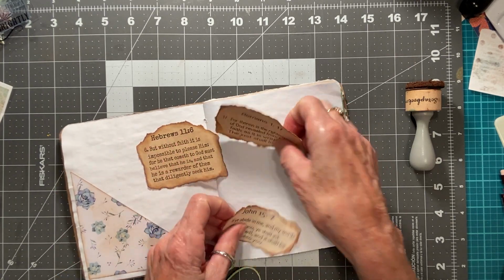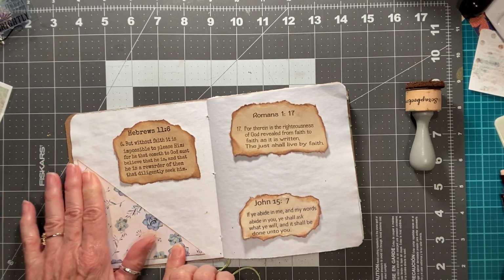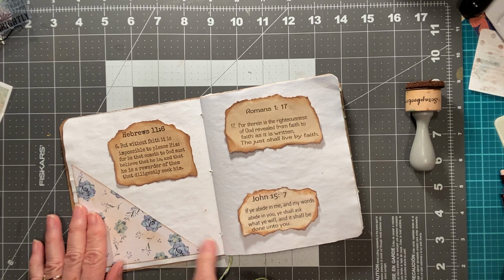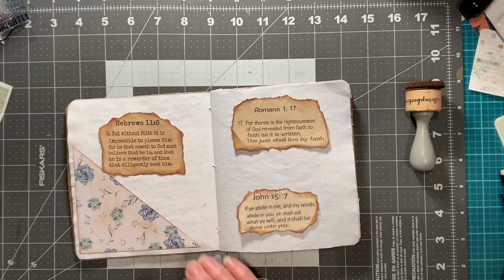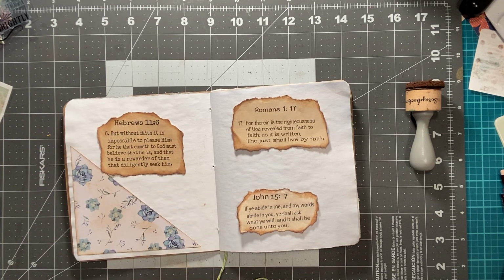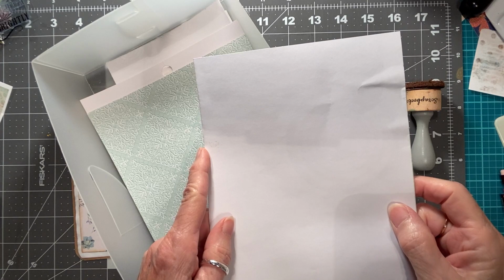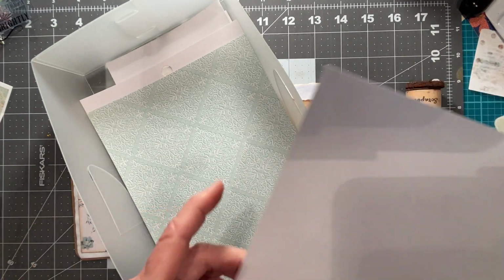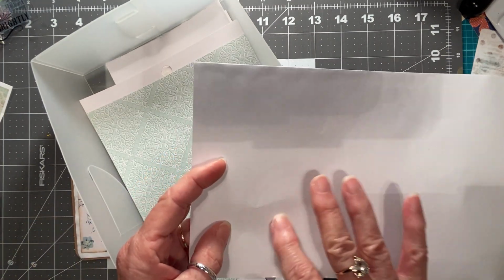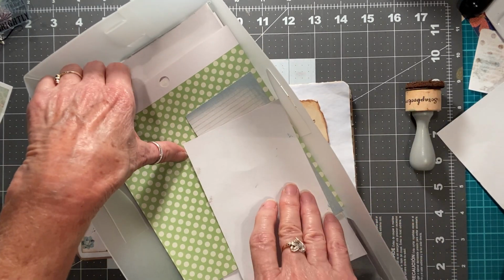Okay, so I've got these scriptures. Let's see how I want to do this. I need to make a tag to go in here. Could glue it on and just put a tag. I could put that on the tag, which maybe I can do. Let's see, where are my tags? I have this. This is where I took a lot of the scrapbook paper that I didn't like, folded it in half and glued it together, and it makes a good little sturdy paper. But some of it you can see through, but if you're covering it and inking it, it won't be an issue. So I had some pieces in here that was stamped on.